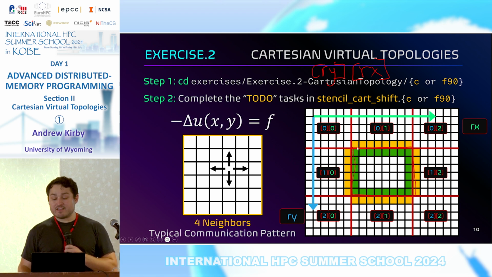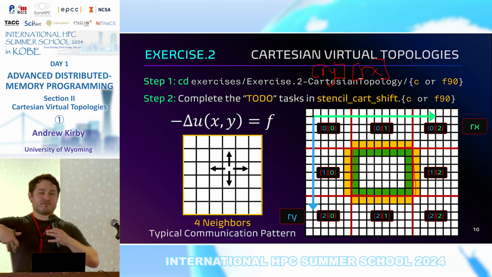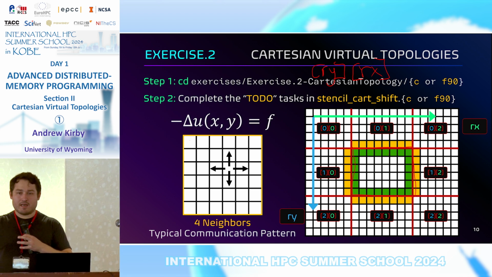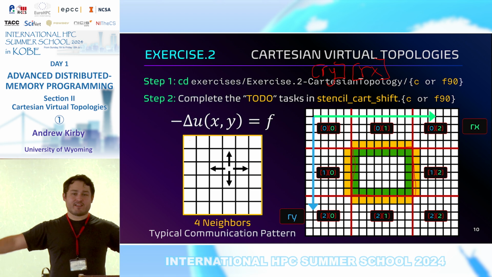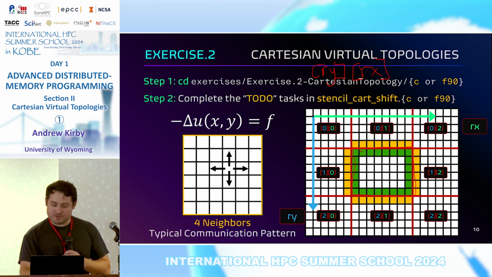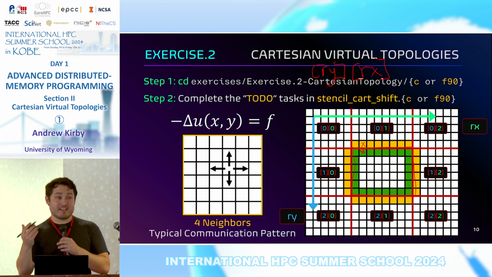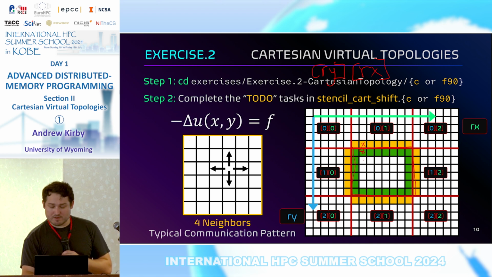Now, I need the neighbors that are shown in yellow to finish my calculation, because when I do this finite difference stencil, I need my 2 nearest neighbors, and then it's basically an average to get here. So on this green one, I will need this one above me in yellow, which I call ghost elements. And then I also need the one below it, but that's local inside the grid, okay?